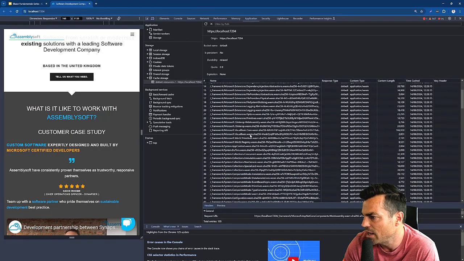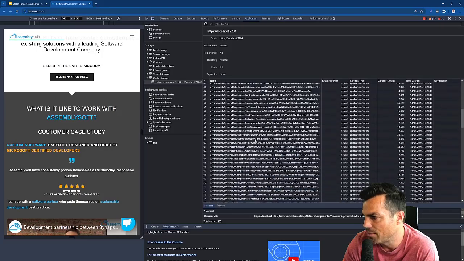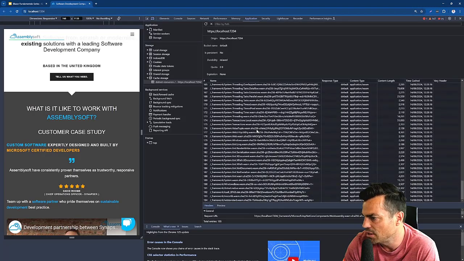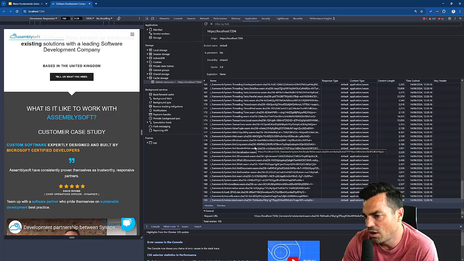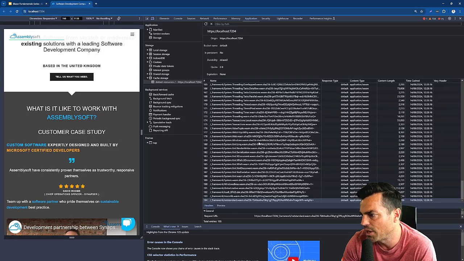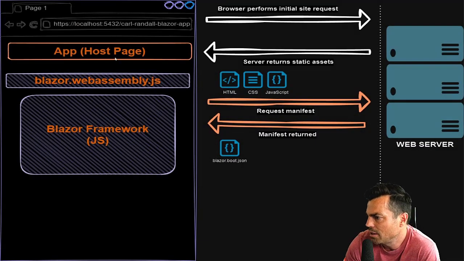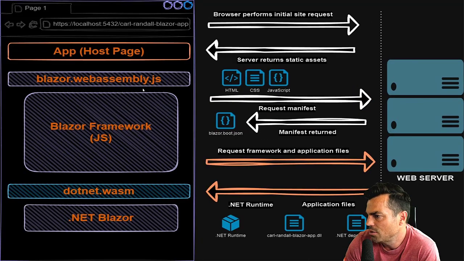So this is really where a lot of the magic happens in terms of ensuring that all of these dependencies are downloaded along with the actual runtime itself, the .NET runtime, which is now for the first time going to be in a place to run the .NET side of our Blazor WebAssembly application within the context of a running .NET runtime application. And we can start to see this now being depicted in our diagram.